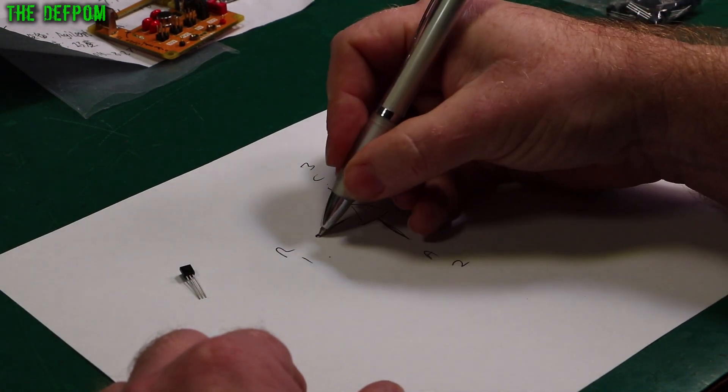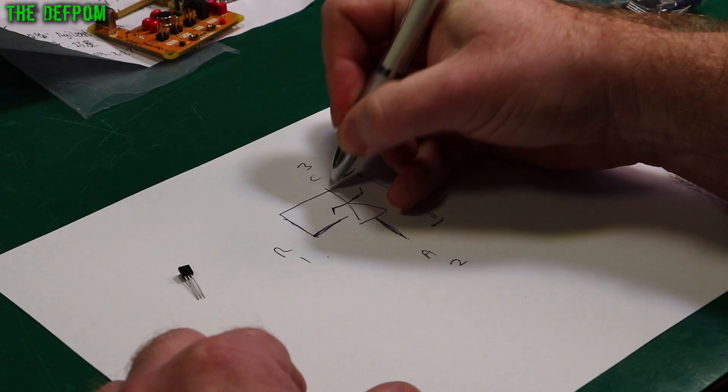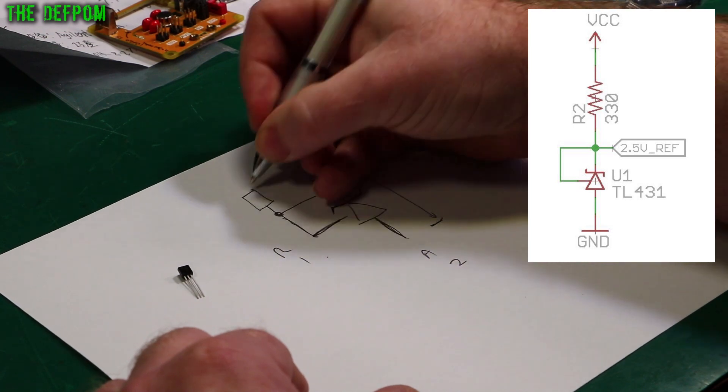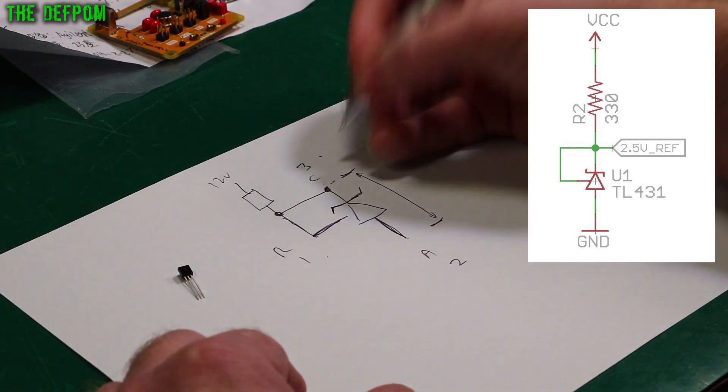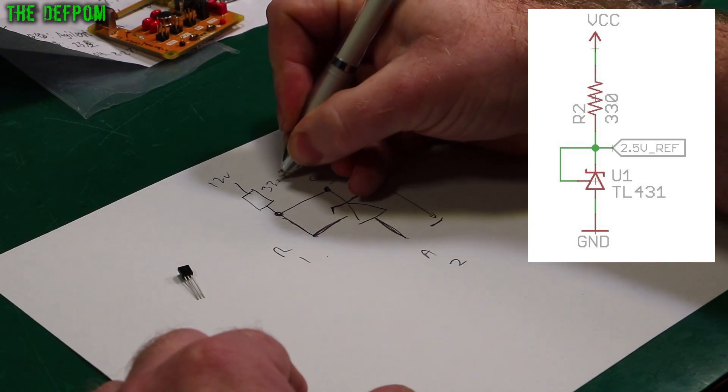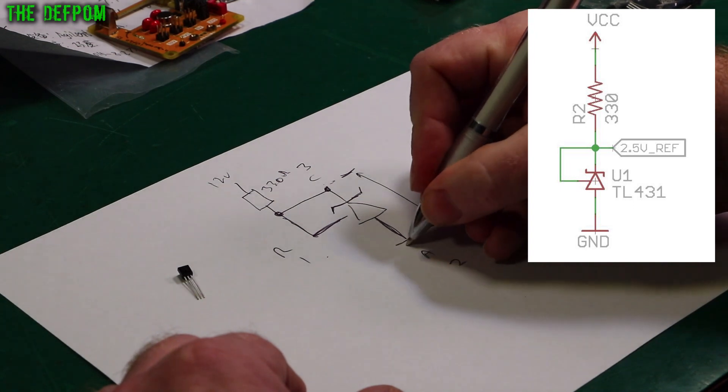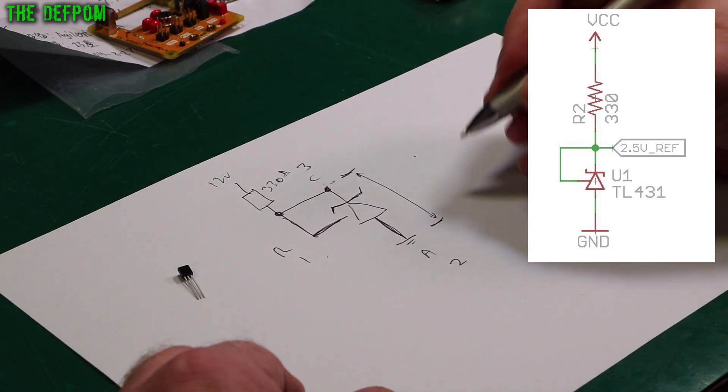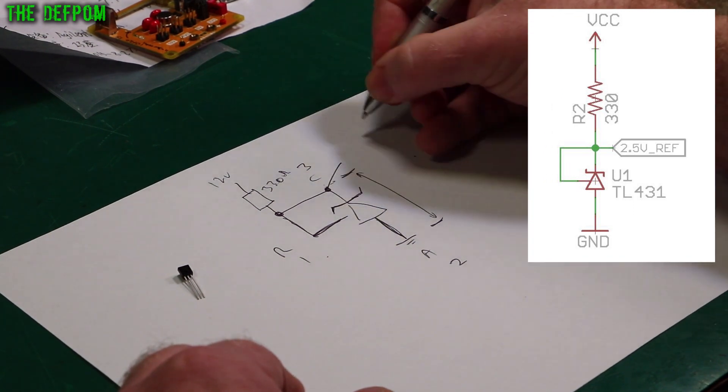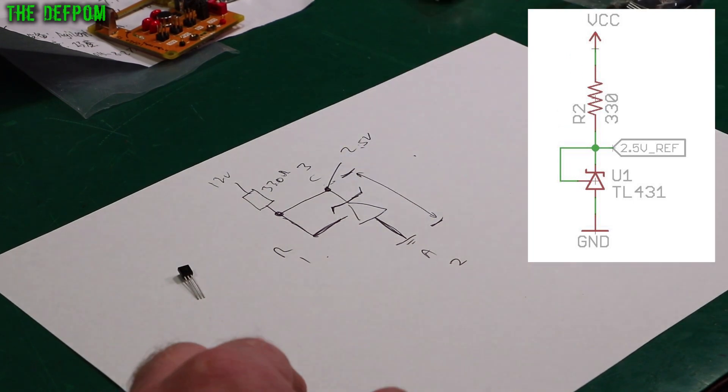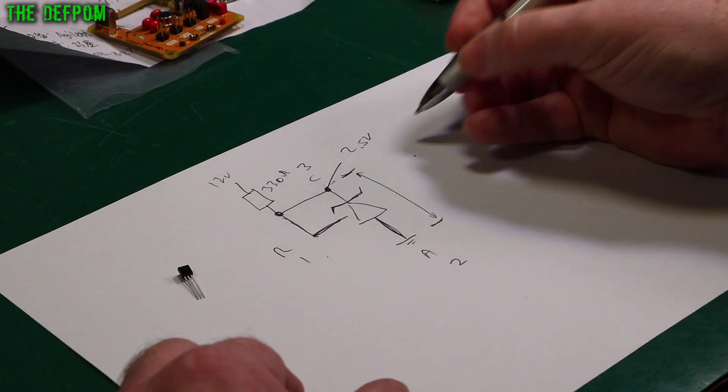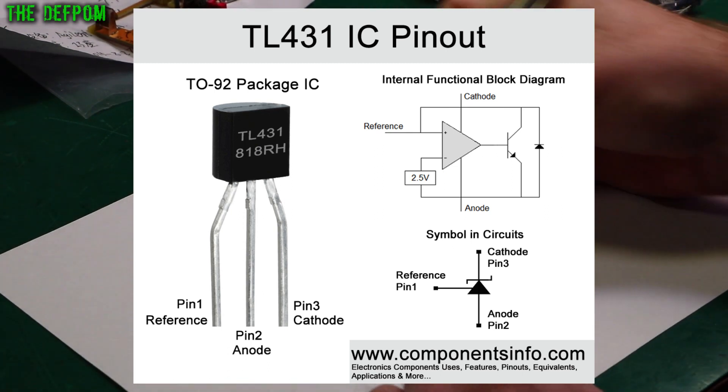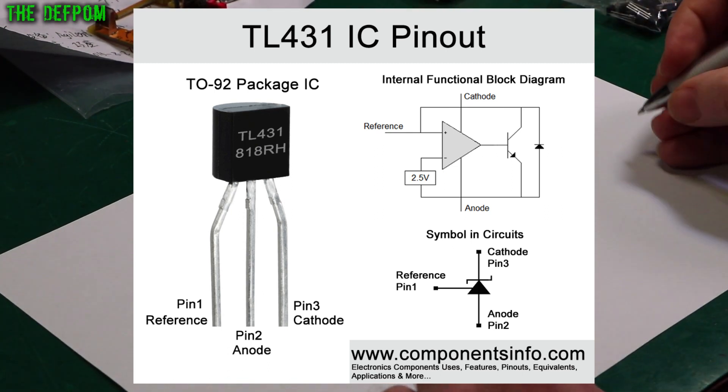If, for example, you connect this pin here directly to the cathode here, and let's say you have a pull-up resistor here, it doesn't really matter what it is. It could be like a 12 volt supply for example, 12 volt power supply, 330 ohm resistor, and that goes to zero volts. What will happen is this reference will be fed from its output here. And what you'll get on the output here will be 2.5 volts. So if you just link the reference pin to the cathode, you get 2.5 volts. That's the basic 2.5 volt reference because it's feeding itself and it controls itself to be 2.5 volts because it has a built-in reference within itself.